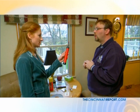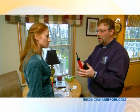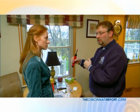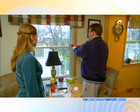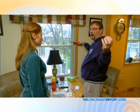Now, what is this for? This is so we can smoke indoors. Actually, this is a smoke test. It shows where air leaks come from in a house. So if you had a drafty window, and we take our blower door, which is a big fan that we put on the front door, and we suck all the air out of the house, you would take the smoke, and in a drafty window, you would see the smoke being pulled. It shows you where the air is moving to.